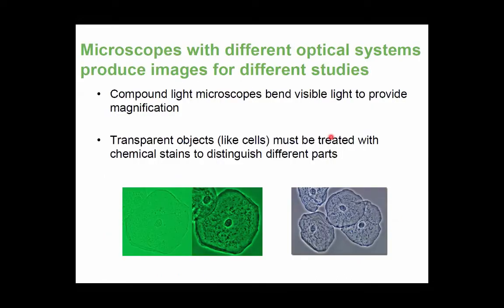Microscopes with different optical systems produce different images, and you can use even light microscope for a variety of different applications. So, for example, you may use phase contrast microscopy to visualize cells that appear like three-dimensional. Here you can see even clear cells to be having some structure. In this kind of microscopy, the optics or the glasses exploit the different density of these internal structure and then create a contrast. You may also use chemicals called stains, and as a result, you will see better contrast.